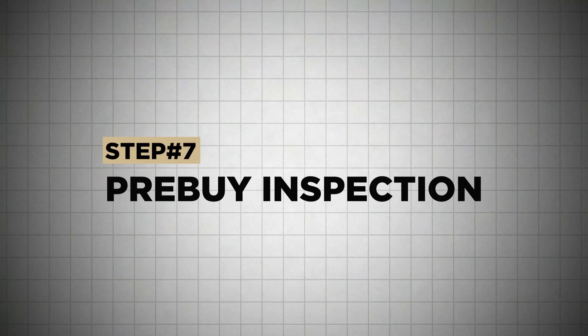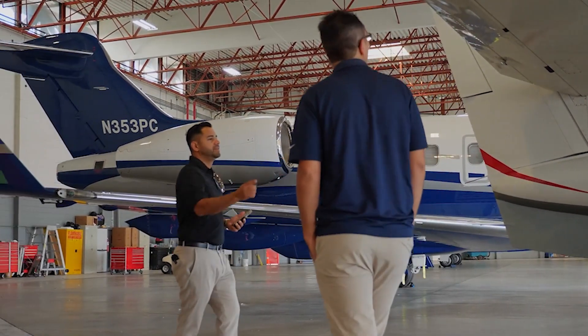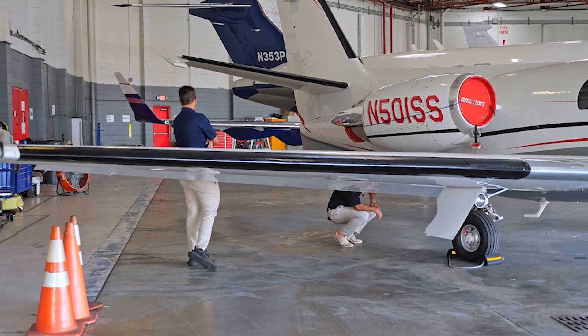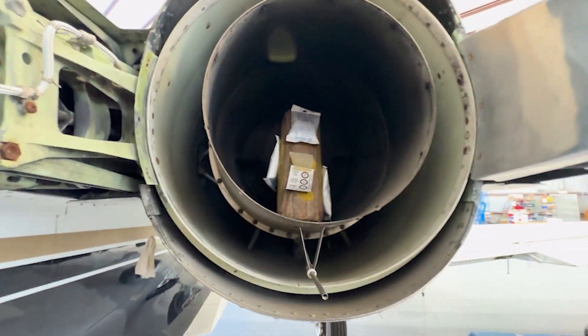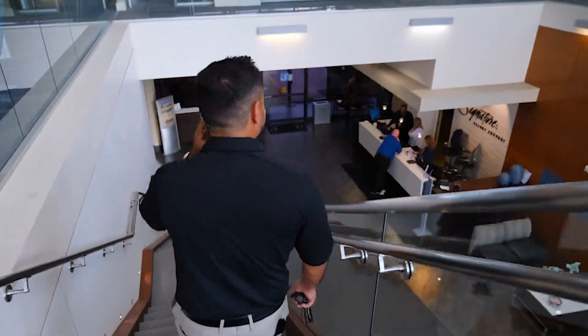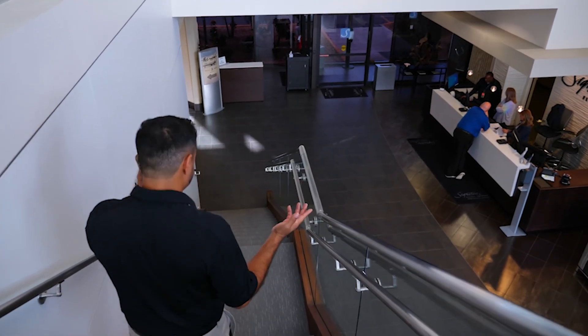Next, we go into the pre-buy inspection. The question is where the pre-buy is happening — at the aircraft's location, the purchaser's location, or with a third party neither buyer nor seller has any affiliation with. Who's doing it and what are they doing — just a visual inspection, or a full Dock 8, Dock 10 inspection, an ABC check, or a phase one through five inspection? How are they testing the engines — just a borescope, a five-point engine run, or oil samples? What's the plan for a test flight and logbook review? You have to coordinate all of this with the shop, know the timeline, and stay on top of the shop so you can report back to the seller and keep everyone up to date.